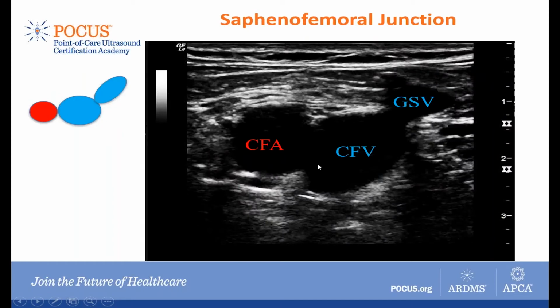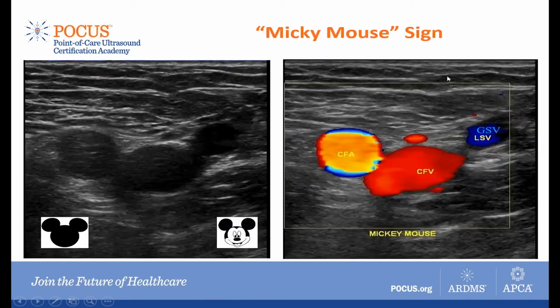We come to the saphenofemoral region, we have something known as the Mickey Mouse sign. We will see the, and of course next to that we'll have the common femoral artery. Go further down, you see this artery divide into 2, and then the vein also is going to divide into 2 as well. Before that, it actually goes a little bit more posteriorly to the artery. So we call it the Mickey Mouse sign, or known as the saphenofemoral junction.